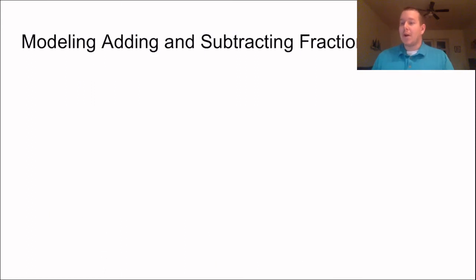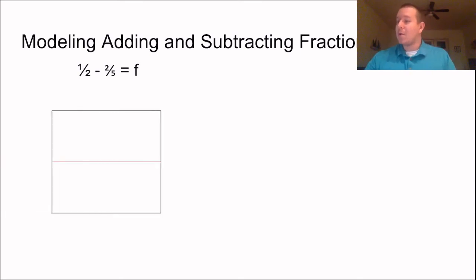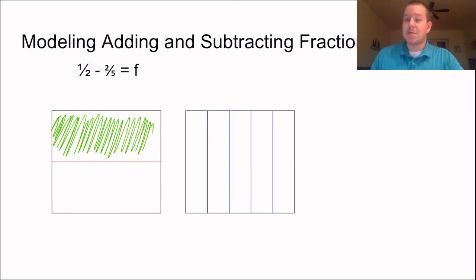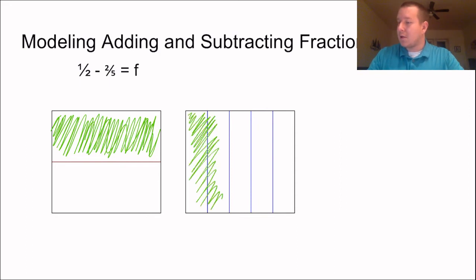So we have a new fraction, 1/2 minus 2/5. So let's bring those rectangles in, and we're going to start looking at what we're going to be shading in, okay? So the first number is 1/2. So all I need to do is shade in one of the two rectangles, okay? I think we can all agree this represents 1/2. And then 2/5, we would just need to shade in 2 of the 5 rectangles, okay? And I think we can again agree that this would represent 2/5, okay?